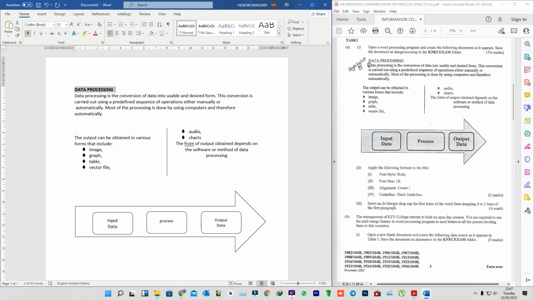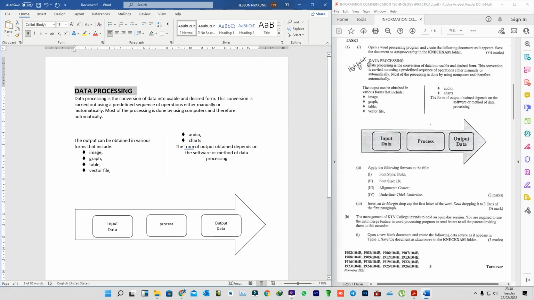And then we are also told font size. Oh, this is the font style, this is the font size. Under font here we have the font size. You can also activate this option by clicking Ctrl Shift P, but since we can see it here, we can just click on this down arrow here to increase it to 18.